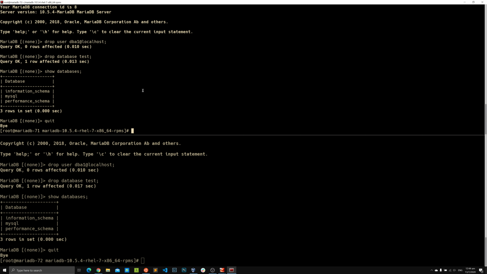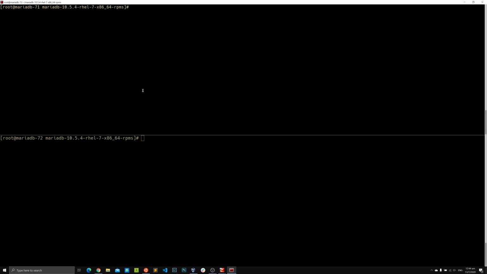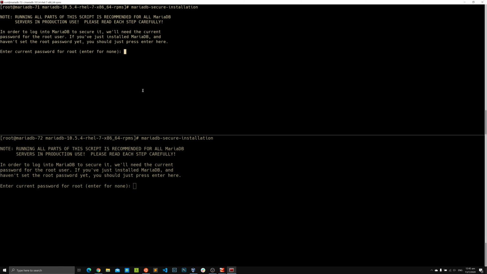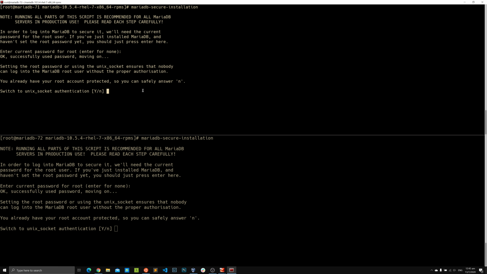But before even doing that, let's do the first thing that we should have done after we install a new MariaDB server. That is the MariaDB secure installation, right? So that is the first thing that we should have done. Because it's a new installation, we don't have a root password, and our root user is already tied to MariaDB using Unix socket, so we don't need to give any password here. So just press enter, and then it's going to ask you to please enter the current password for root. We don't have a password, so we just press enter here. No need to type anything at all.